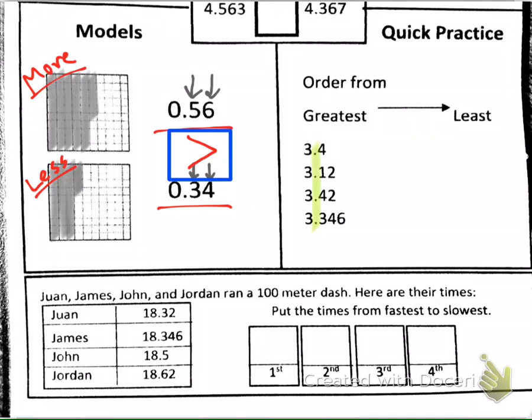The next thing we're going to do is use our steps to order them from greatest to least in this next quick practice problem. You can see my decimals are lined up already, perfectly straight, one on top of the other. And then we're going to fill in any missing zeros, so we can have 3 numbers behind the decimal. So we can have all the way to the thousandths place filled in for every one of our decimal numbers. So now we're going to start comparing from left to right. The ones place is all the same, they're all 3s, so that's not going to help us. But if you look at the tenths place, you have a 4, a 1, a 4, and a 3.